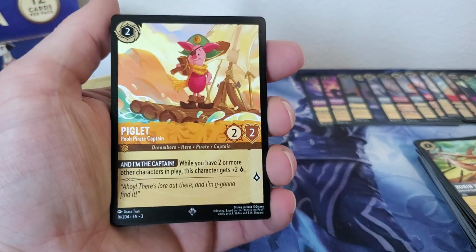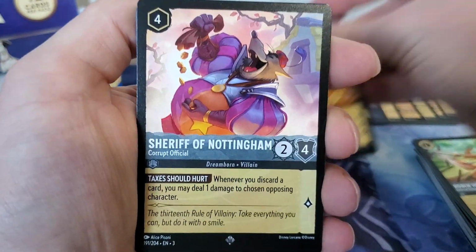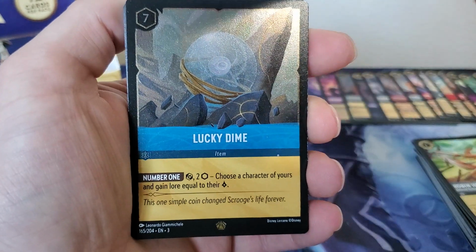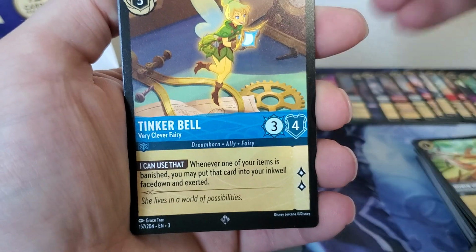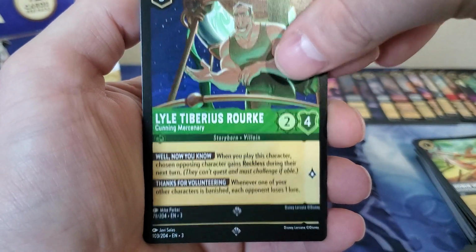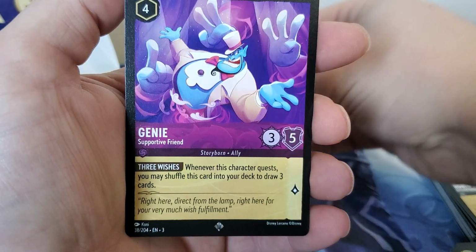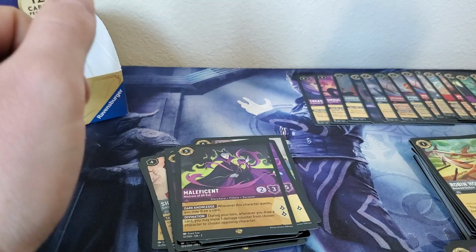All right, you guys, we're going to go over the bigger hits. We got Piglet. We got ourselves Chernabog, super rare. Sheriff of Nottingham, a super rare. A legendary Hydra. A legendary Robin Hood. A legendary Lucky Dime. I wish it was a Jafar. A super rare Wendy. Super rare Tink. Another Lucky Dime, legendary Prince Eric, super rare. Lyle Tiberius, super rare. Ariel, super rare. Pongo, super rare. Yaya, super rare. Foil, super rare, which is nice. Genie, super rare. Maleficent, legendary.